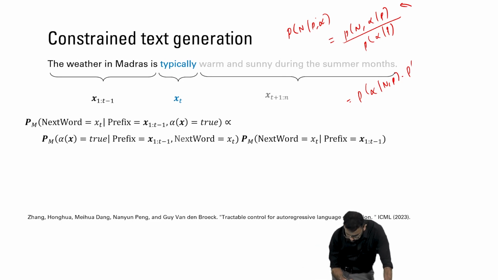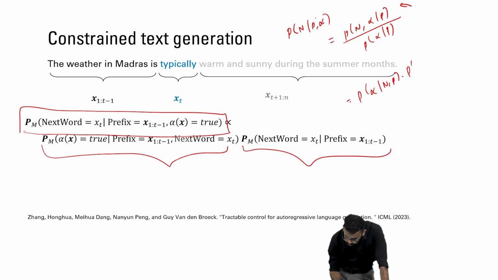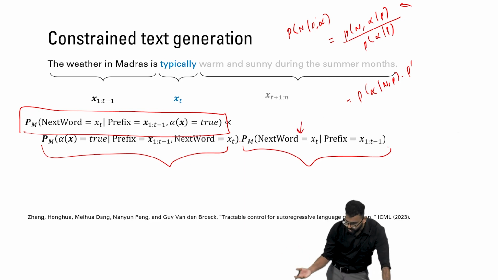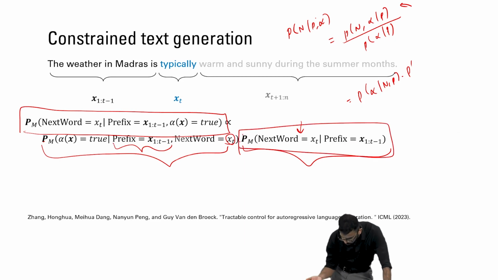So what you really have is you can decompose this probability distribution as a product of two distributions. The second one is nothing but the distribution over your next word given the prefix, which is the same thing you used for generation earlier. But in addition to it, you are multiplying it with another probability that looks at the likelihood of your constraint being true, given that you are generating that particular next word and you have generated something so far. But the issue is, this first one is something easy to compute. It comes directly from your neural model. But how do you compute this particular term here?